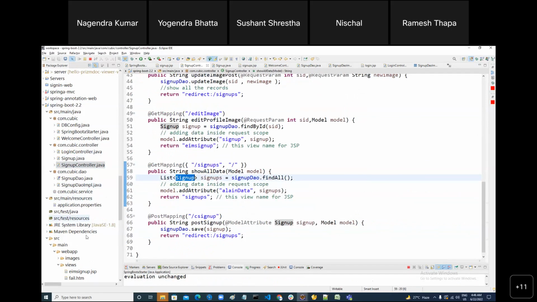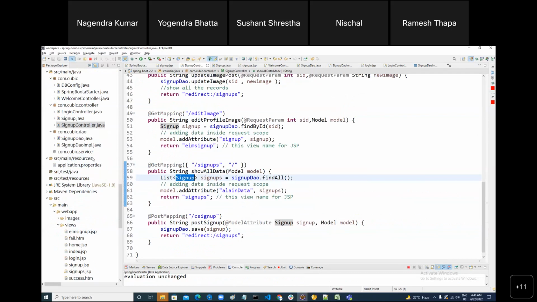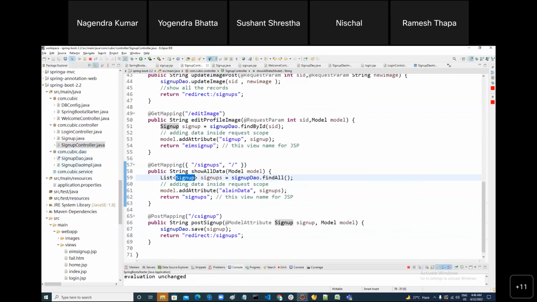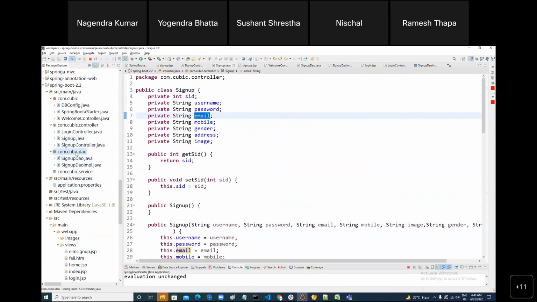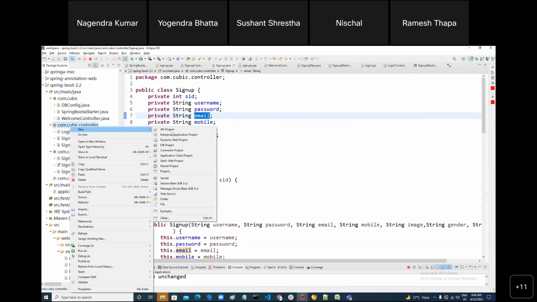Controller. So now we have two options. I'm going to make another Pojo for the DAO layer dedicatedly, right? This sign up I'm going to use inside the DAO layer. It's okay with you? And for the controller, I'm going to make another Pojo.